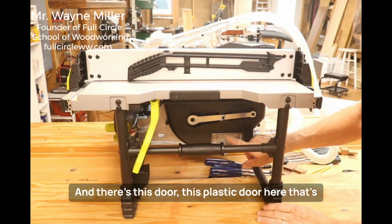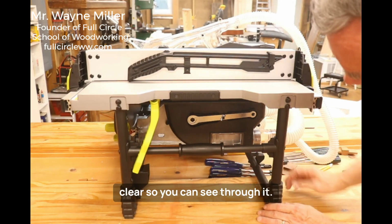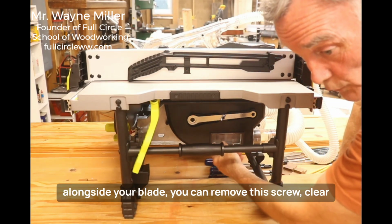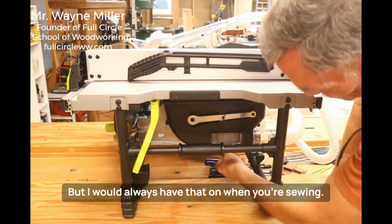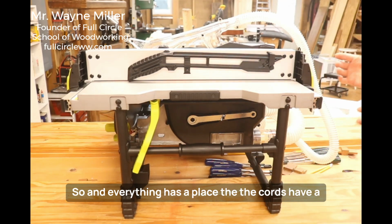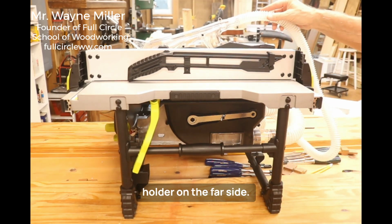And there's this door, this plastic door here that's clear so you can see through it. If you have a chunk of wood that falls down in alongside your blade, you can remove this screw, clear that, and then go back to sawing. But I would always have that on when you're sawing. I wouldn't leave that off. And everything has a place. The cords have a holder on the far side.